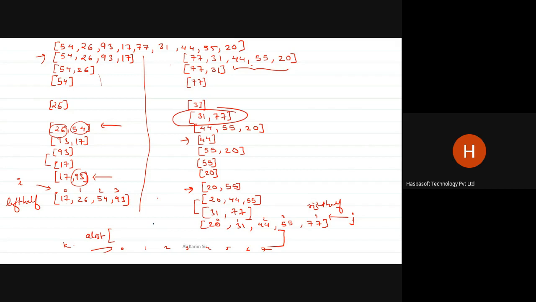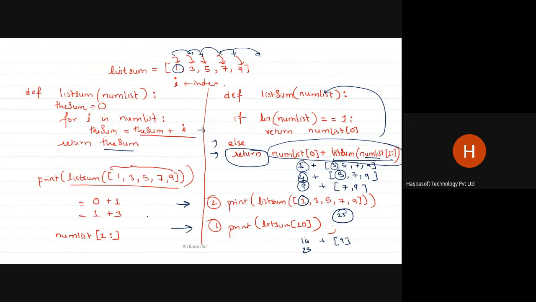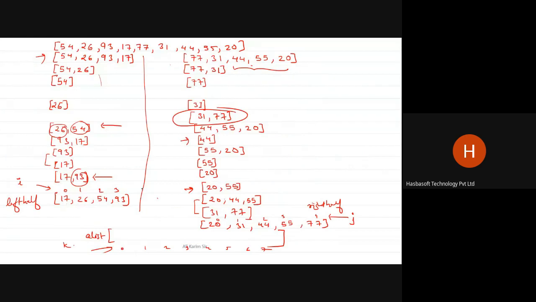Size of the array. How are we going to calculate the size of the array? We already did this. Yeah, size of the array. You've got a function, length. Yes, so with that function I can check how many index values there are in this array and how many index values there are in this array.